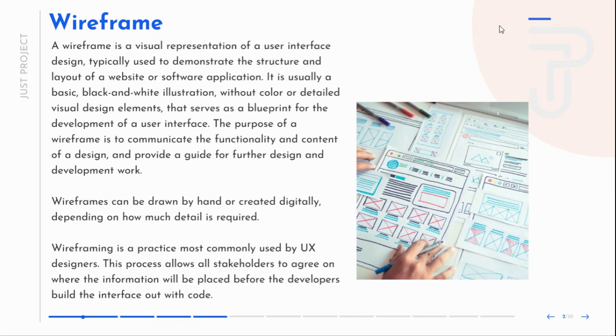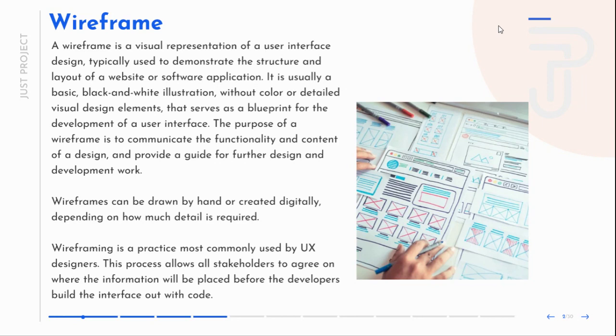The purpose of a wireframe is to communicate the functionality and content of a design and provide a guide for further design and development work. A wireframe can be drawn by hand or created digitally, depending on how much detail is required. You can do it on a lot of apps such as Sketch, Adobe XD, Figma, or you can also use your biro and paper. Then if you use paper, you can snap it, move it to Figma, start using the information you have there, and create the final product.